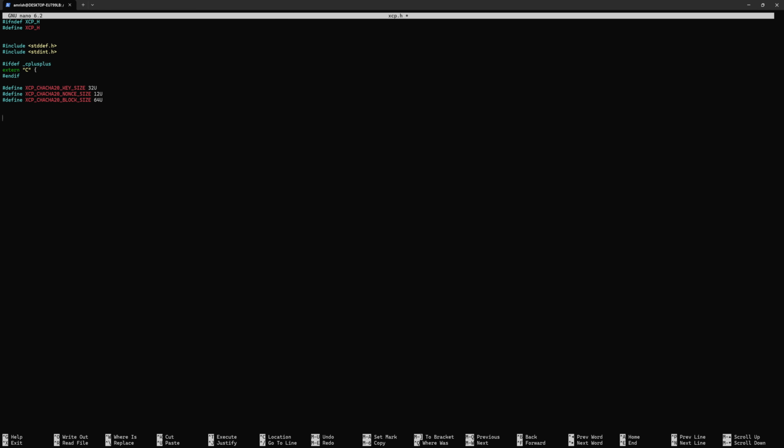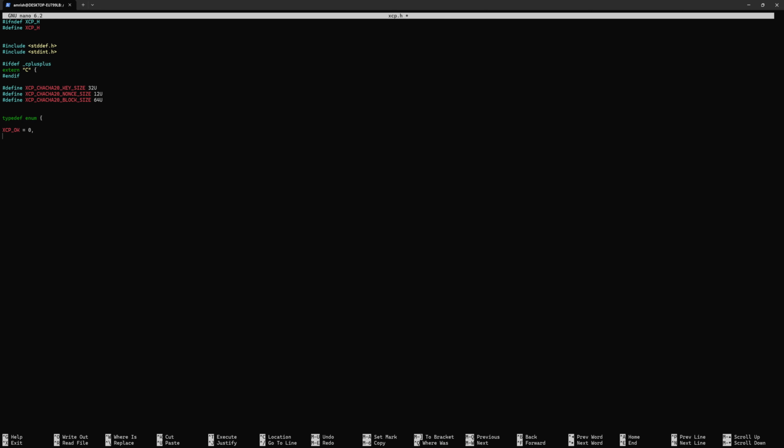The next thing we want to do is look at our custom data type. So we called it XCP result T. There's going to be a couple codes here. The first is what happens if everything goes as we planned. What's the return code? Usually we want that to be 0. Then for every result other than that, we want to have some kind of unique error code. And the reason for that is we want to know exactly what went wrong. So if everything goes okay, then it'll be 0.